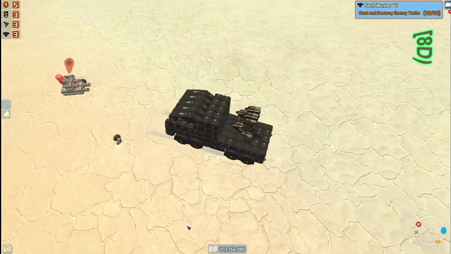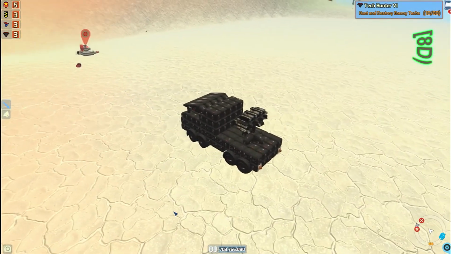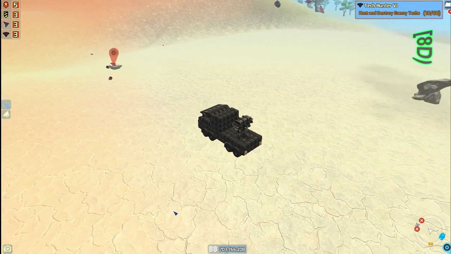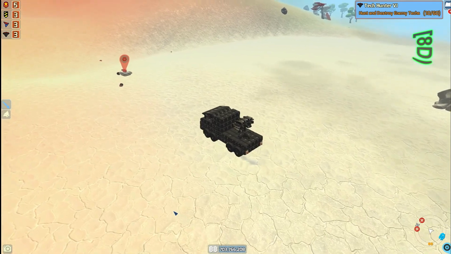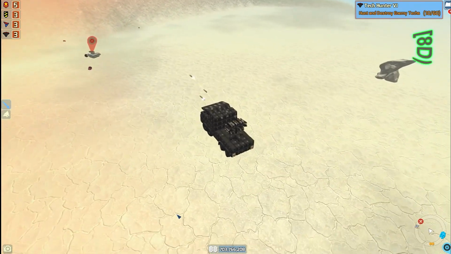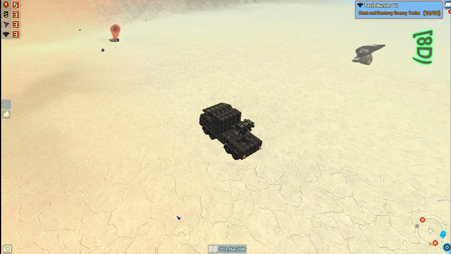Not too sure if it's his targeting computer or what it is, but the missiles just don't seem to fire continuously like they should. Maybe we got some faulty firing mechanisms. We're not sure, but we're trying. This little guy, we got him damaged so bad, he ain't no more of a threat anymore. Got a couple more shots in. Oh, they're going wild.